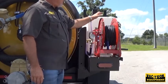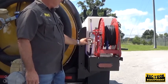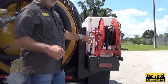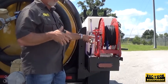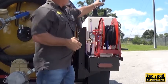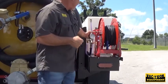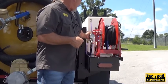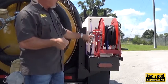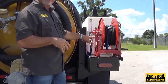From the rear of the unit, you get a better view of the hose reel. You have a PSI indicator gauge here on the back that shows you the PSI you're running the water system at. When you disengage the handle, it will always read 4000 PSI because that's what the pump is capable of. You have to squeeze the nozzle on the rotary wand to get your true indication. If you want to set it at 3000 PSI, go right to turn it up, left to turn it down, and squeeze the nozzle until you reach 3000 PSI. When you release the nozzle, it's always going to indicate 4000 PSI.